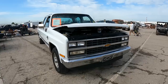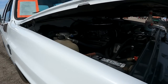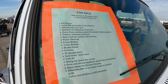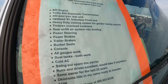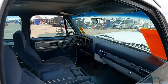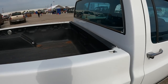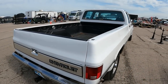We got a couple of these. He said the diesel. Yeah, that's a heck of a deal right here. Clean, clean, clean. Got a big block. 19 grand, '84, three-quarter ton long bed crew cab. I would think I'd like it. I'd switch it to a full start. It's pretty. You know that? It's a good looking truck.